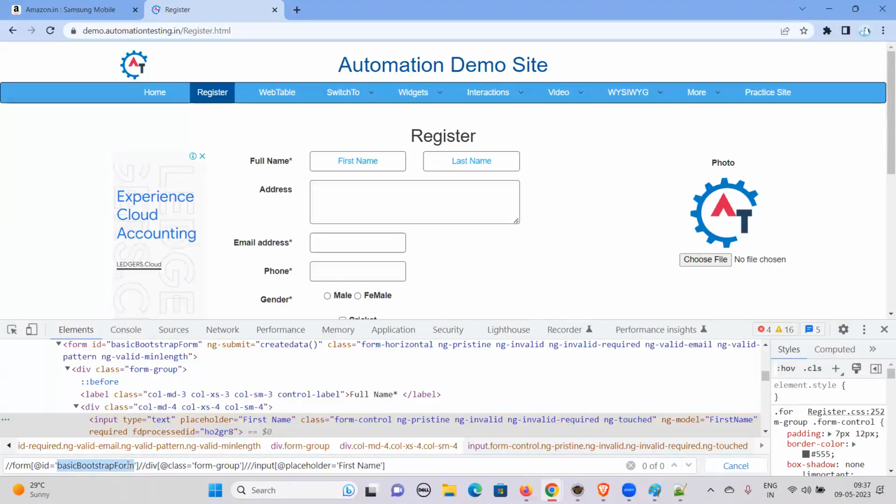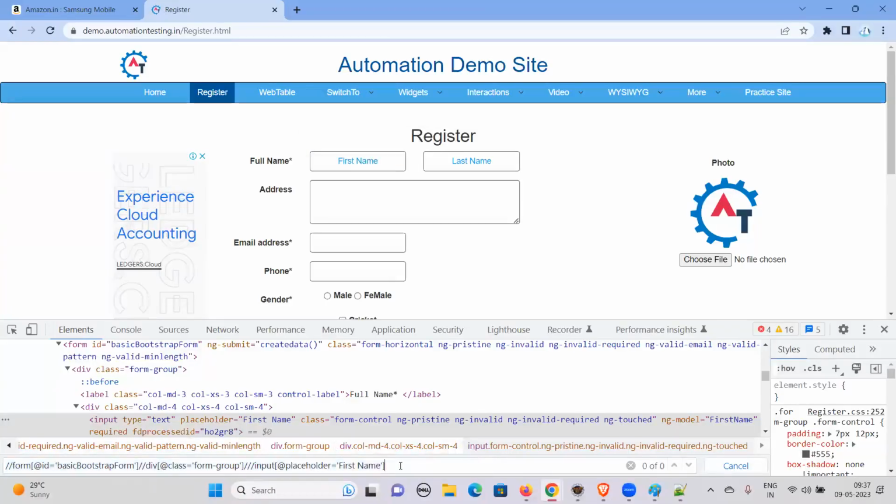basic, whatever it is, a property which is repeating. And here also we have divs within that we have the same properties repeating. Duplicate properties. In that case, we try to identify them uniquely. So this chain declaration will help you to identify them uniquely. So this is identified uniquely. Now under that we have one div with the property class, and we have one input with the placeholder equals to name. Likewise, we'll be identifying the elements uniquely.